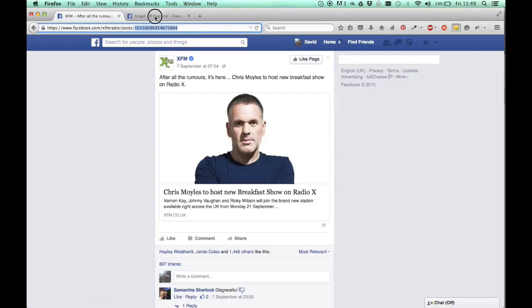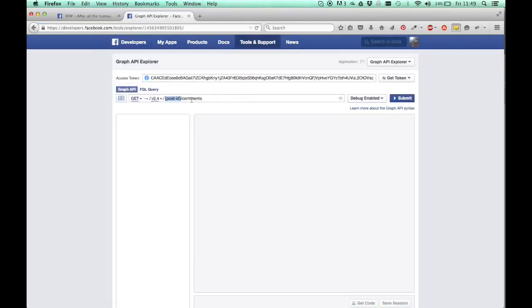So if you copy that and paste it here, it won't actually work, but I'm going to press submit to show you anyway, because this is what used to happen. I used to do this and it used to work, but it says here that the singular links API doesn't work anymore. What you need to do to get it to work is put an underscore before this ID and put the ID of the page that's done the post before it.